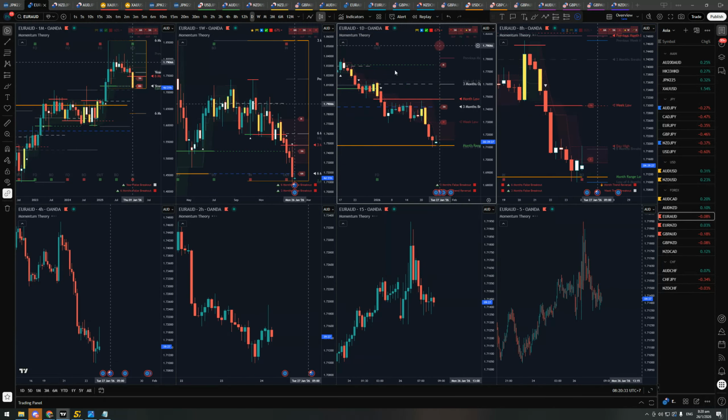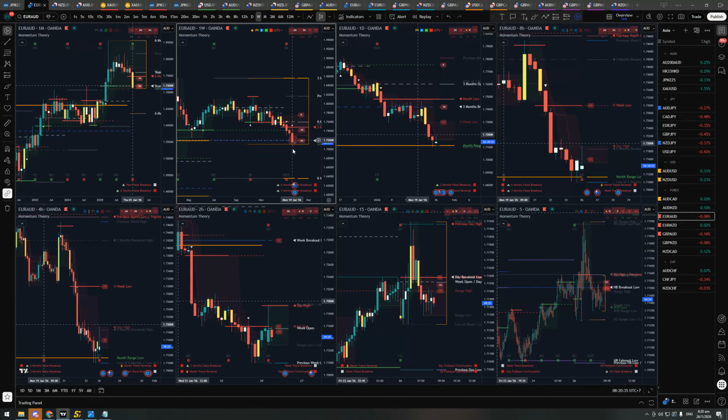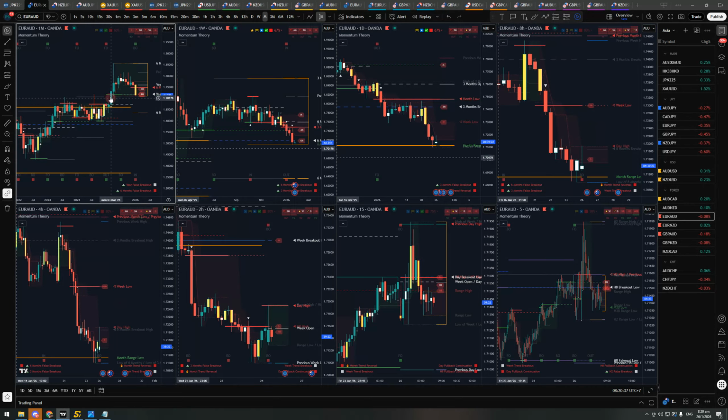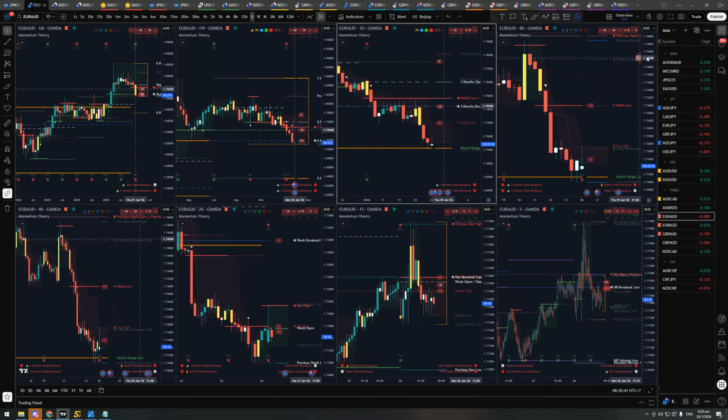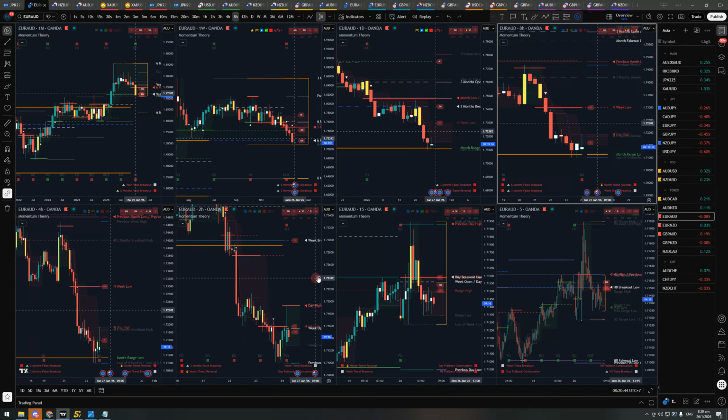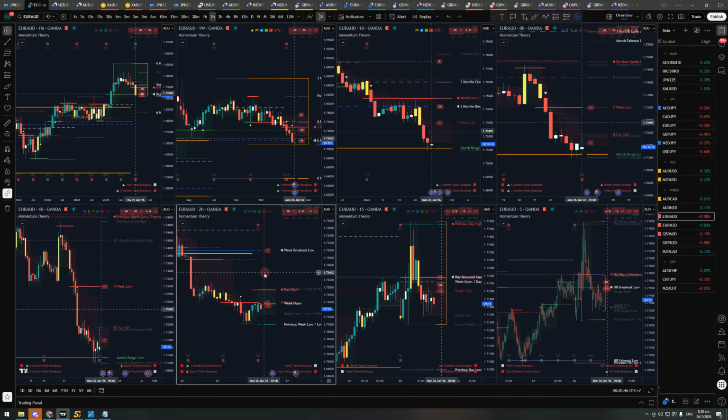Okay, Euros, I was looking at it on the daily here. Weekly also had a strong move. Monthly, we're coming down. We're at breakout levels here. We have the quick buy section lit up on the weekly and daily. Weekly setup, looking for a trend retracement. Want to see price retrace.